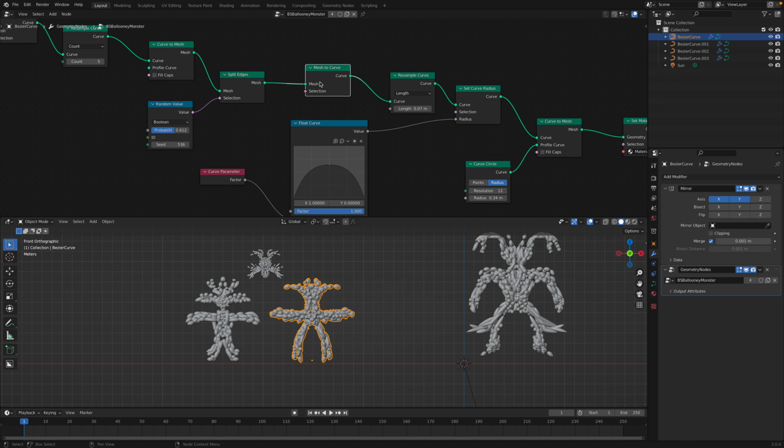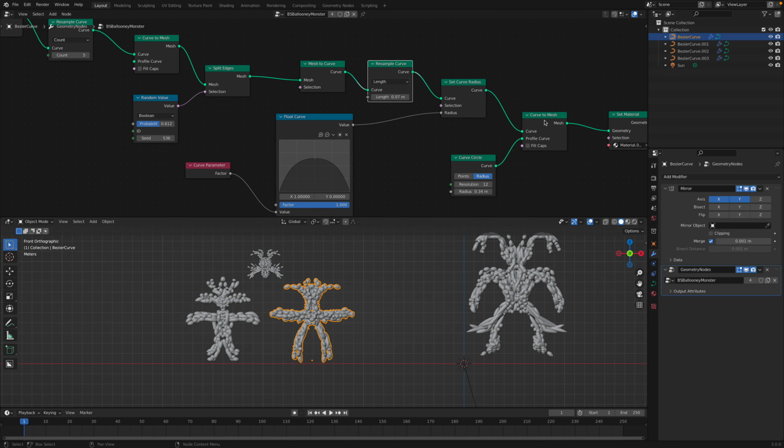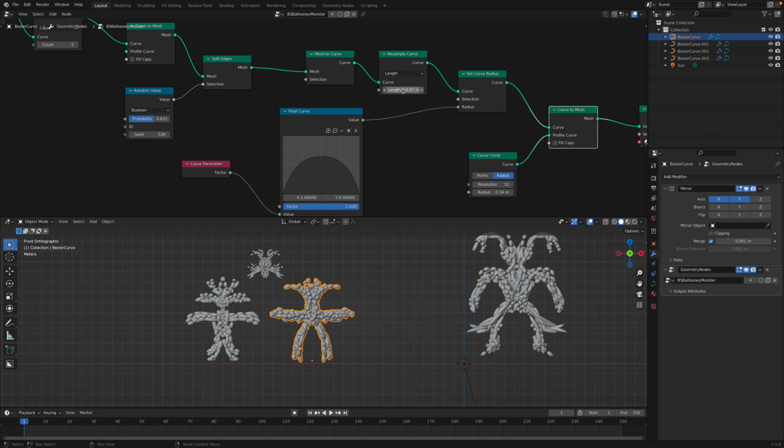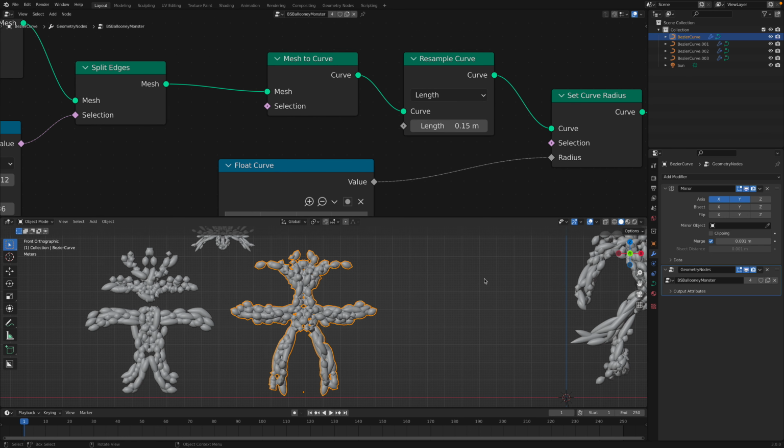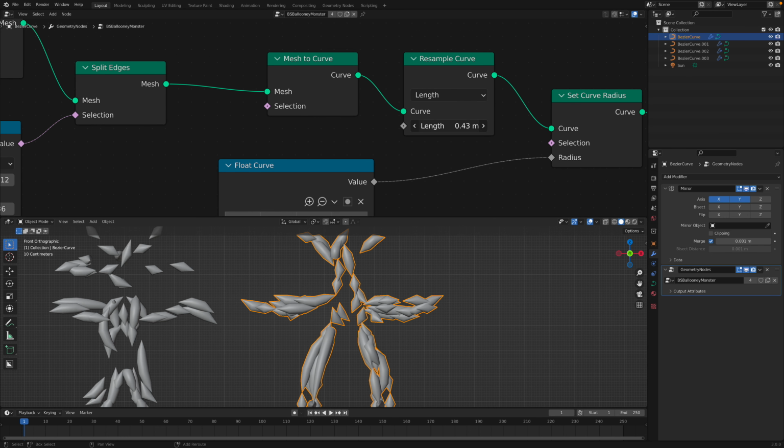And then I'm using mesh to curve, resample, and here we have curve radius. So this resample will actually get rid of some of the curve, but you can see this also makes the curve look like a diamond.